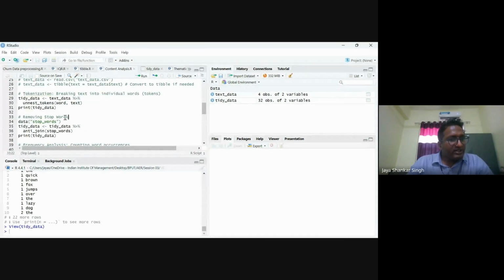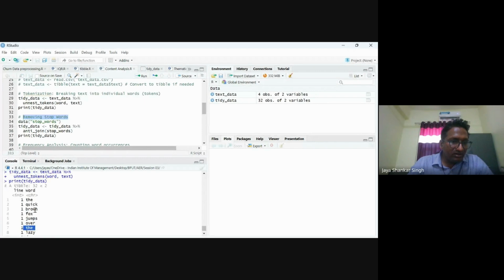Now comes removing the stop words. So we need to remove these and all the other stop words if they are there, like is, are, am, because those are not important when we are doing this particular content analysis. Now, what is happening? There are some inbuilt predefined stop words, so this data function is calling those stop words.